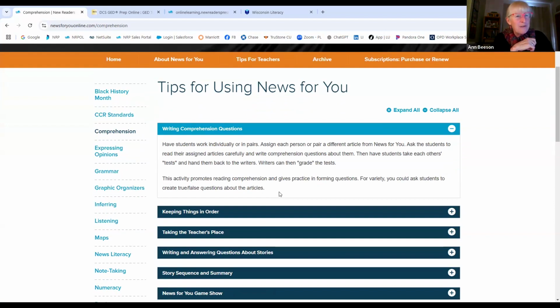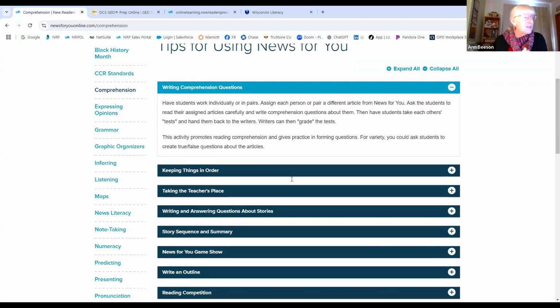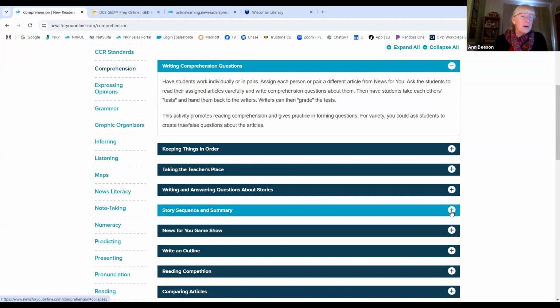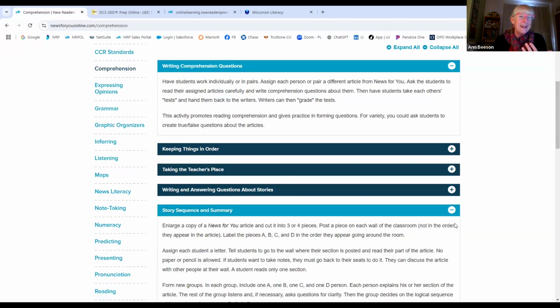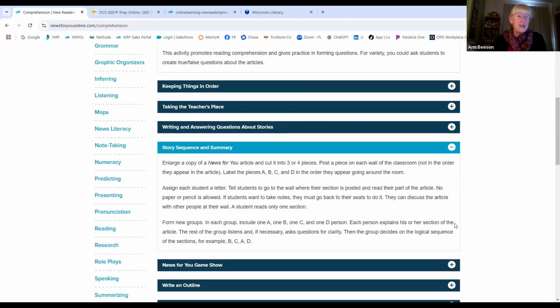And if you think it should be identified in the outline, then you should contact the editor. I would say sometimes they listen much better to a customer than they do to the sales rep. So if that would be helpful, do it. But there's just tons and tons of things here. So here, story, sequence, and summary. Sequencing is a gigantic thing as you get higher up in your learning curve when you're trying to get your high school diploma. Being able to do sequencing is huge, not just in reading, but in math and in everything, in writing, social studies, and all of it. So here's an article, it might be a little bit of a problem: take the article and cut it into 3 and 4 pieces. That's a little bit of a problem if you're online. But you can come up with different ways of doing things as you look at some of these ideas.